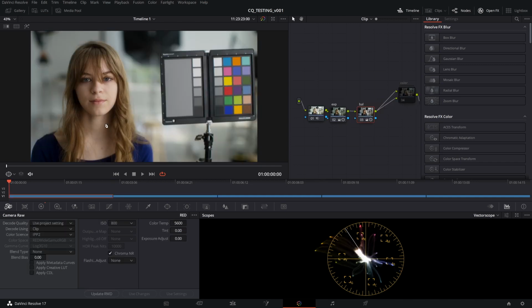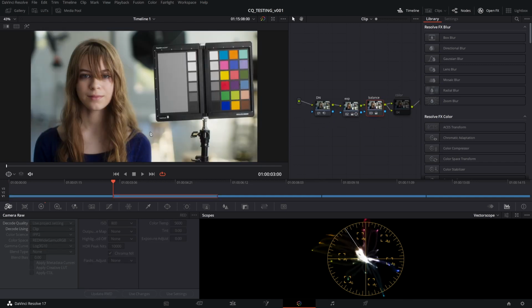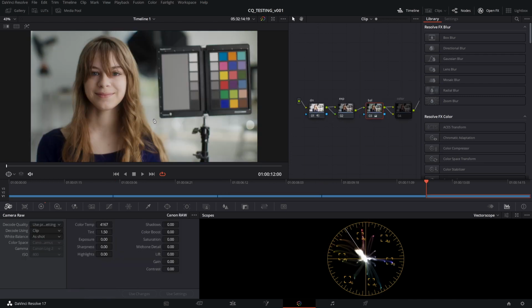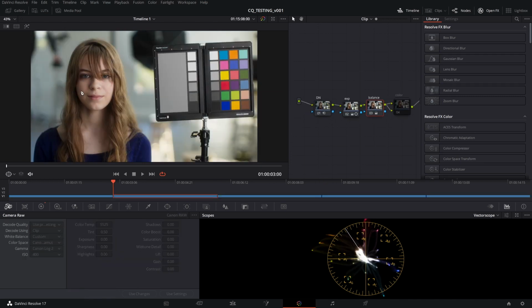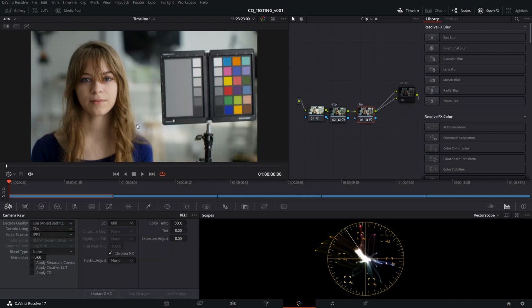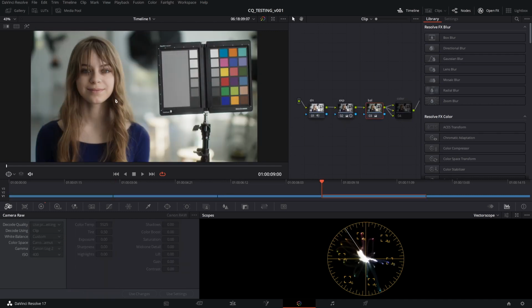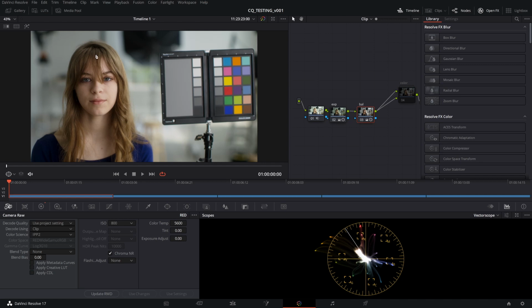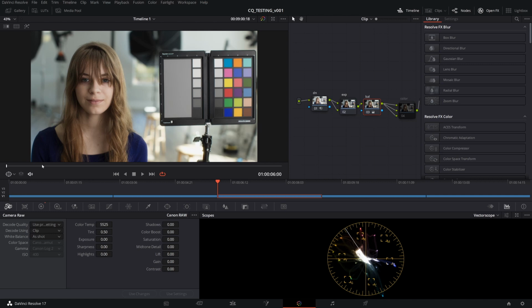I think it might be the lensing, or maybe it's just her expression, or could be the color, could be a number of things, but I just thought that this image looked the best out of all of them. I felt that this one had a little bit too much, I don't know, magenta in the skin compared to this one. This just looked really nice to me. And I especially liked it compared to these two Canons and this one. This one, it looked like the skin just didn't have as much life in it as this one. That's just my opinion, though. You might be different, and that's all fine. If you like this one, make them look like this one.